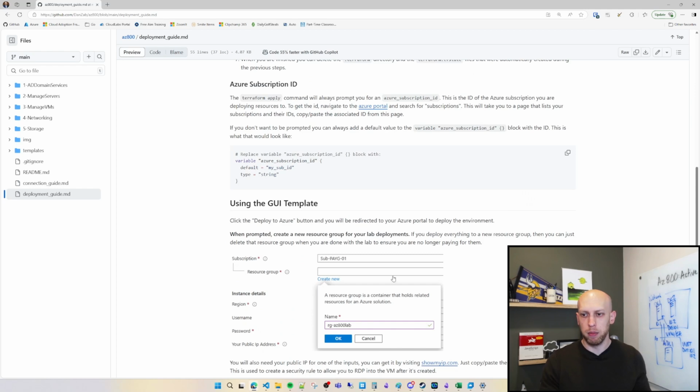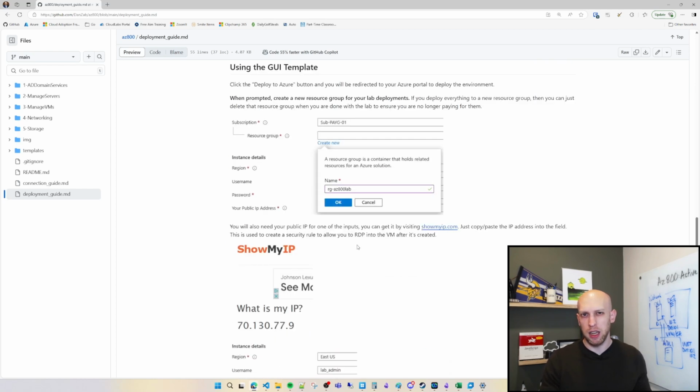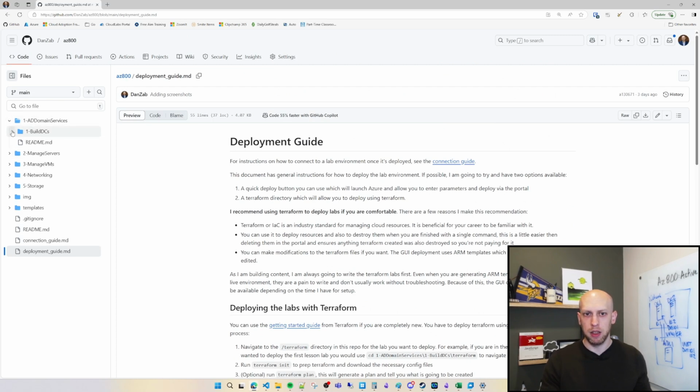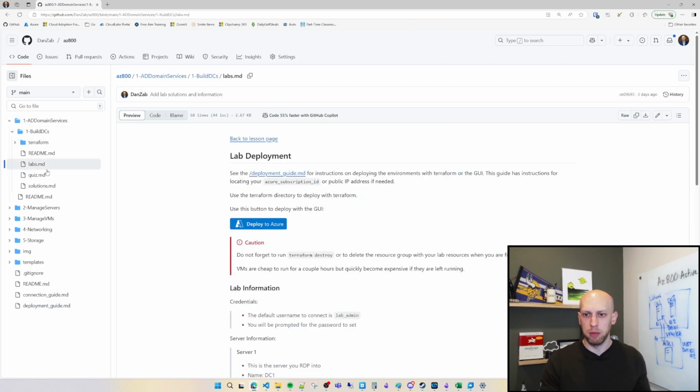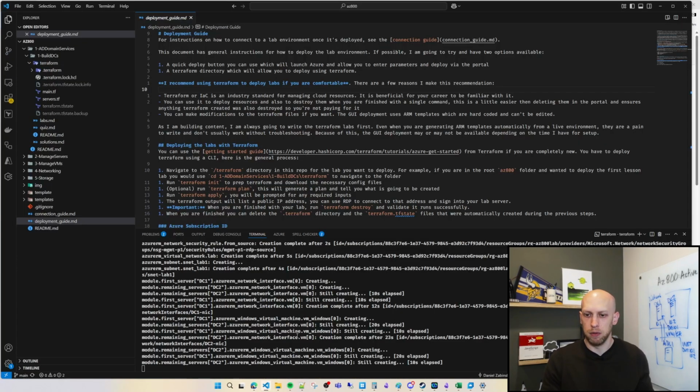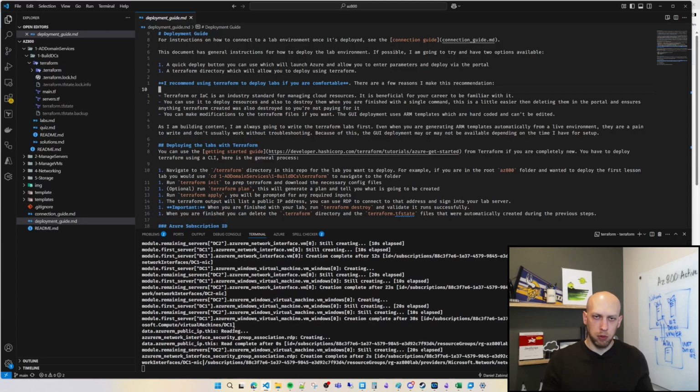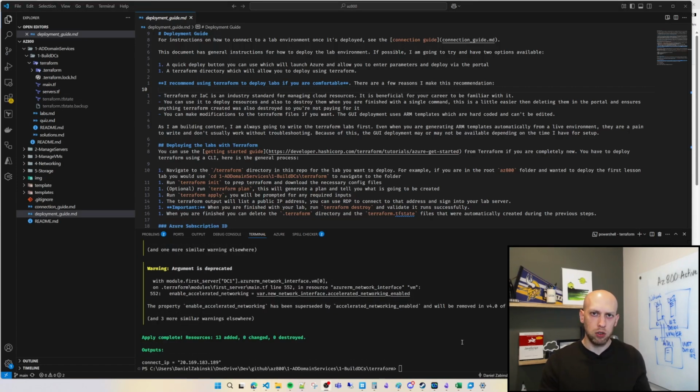I also have a method where you can use the Azure portal and a GUI link to deploy that lab. If I navigate back to that same lesson directory that we're in and I go to labs, this button right here will do the same thing, but it's more of a graphical user interface. I do recommend people learn Terraform, but that's all you have to do. So going back here, all these resources are still deploying. I'm going to fast forward a little bit until this is done, and we will continue with our demo. Literally, as soon as I hit stop recording, it finished. So it was really quick.